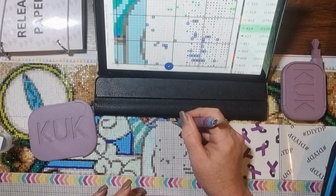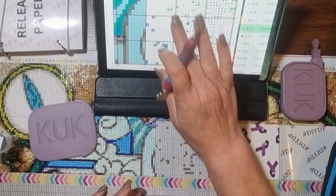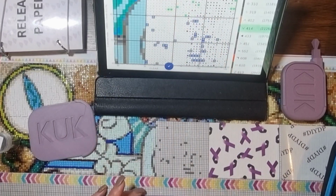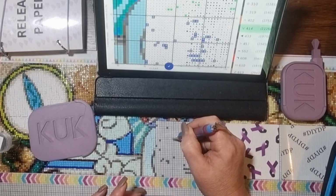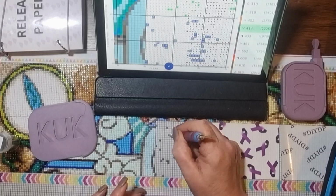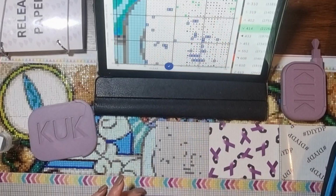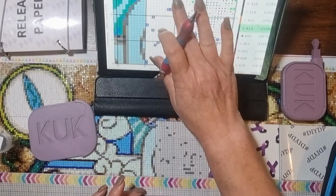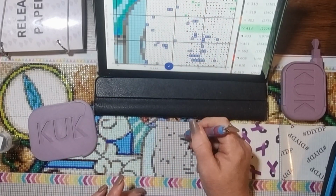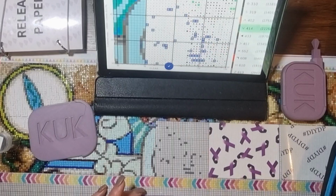Mondays are generally quite busy for me, because obviously I do all my orders on a Monday. Because I have a day off my other job. Do not think for one second I actually have a day off. I don't. And especially this month, the first 3 weeks of this month have been incredibly busy for various reasons. So I'm quite enjoying the fact that this week I have no one coming in for nails or anything. So I'm hoping to get a bit of diamond painting done.